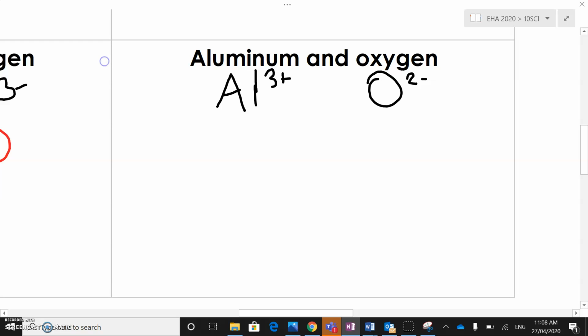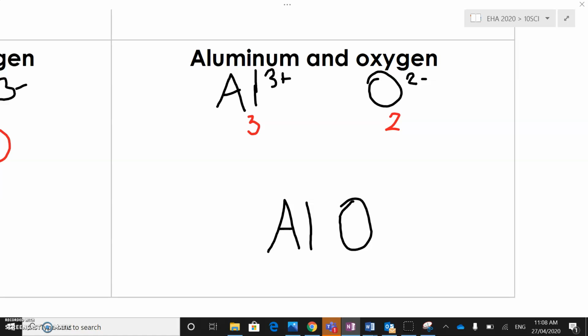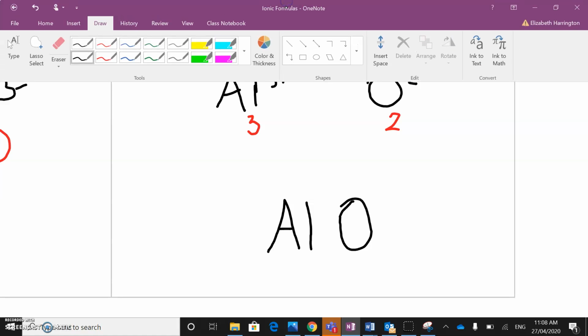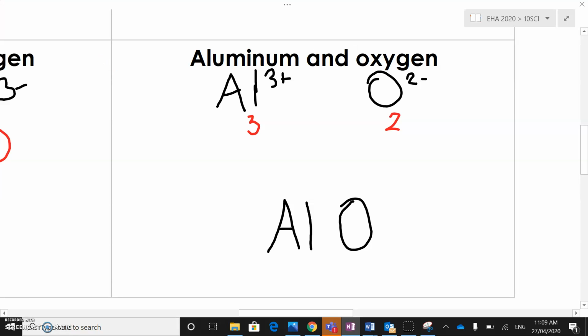Alright, so there's our charges that have been noted. Now, stop, swap, drop, that's our thing. Underneath here, I'll just write the charge. So here I've got a charge of +3, here I've got a charge of 2-. Have my chemical symbols ready to go down the bottom, and I've left a little space in between here, remember, just something worth noting. So I've stopped, I've included those numbers, the 3 and the 2, I've brought them down.